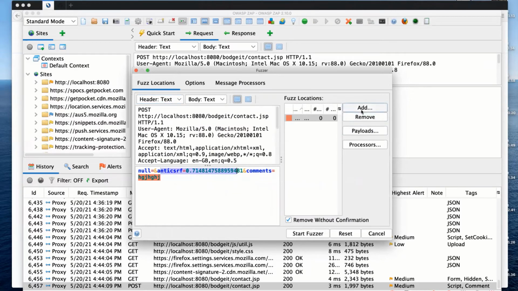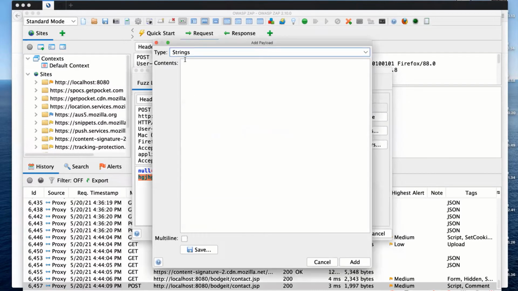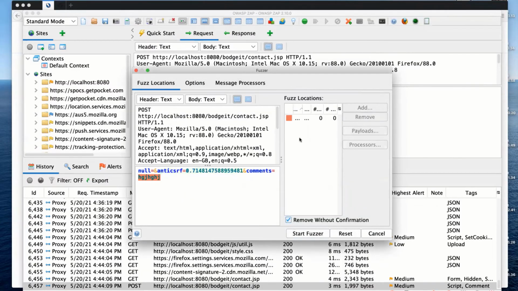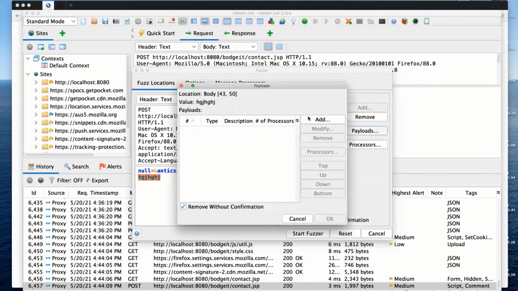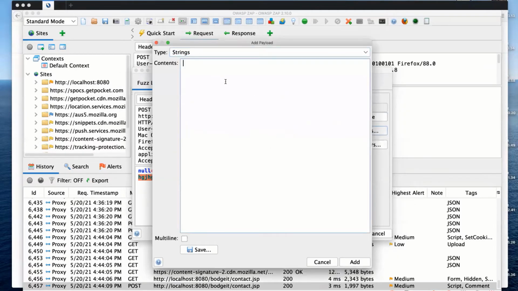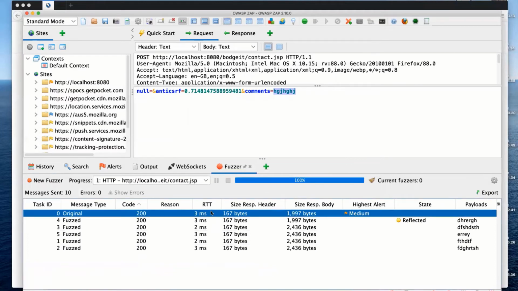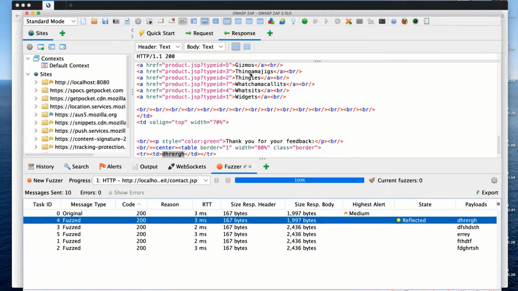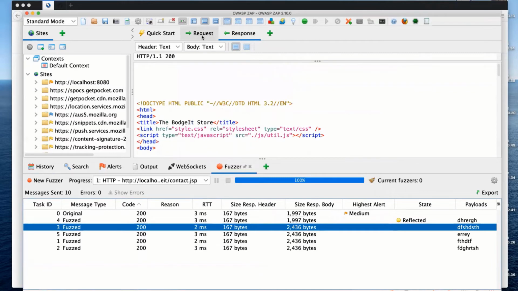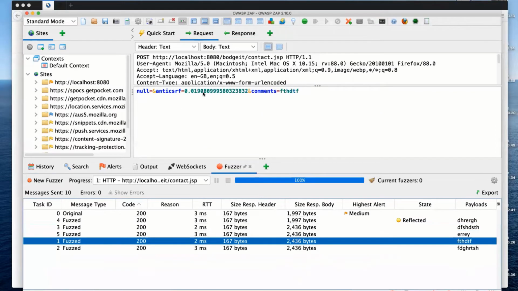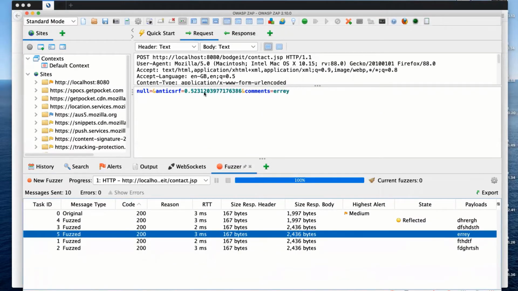So this means if I add a set of payloads, and so I didn't mean to add that one. What I wanted to do was set the payload there and start the fuzzer. Then what we should see is if we select the requests, we'll see the anti-CSRF token changing each time.